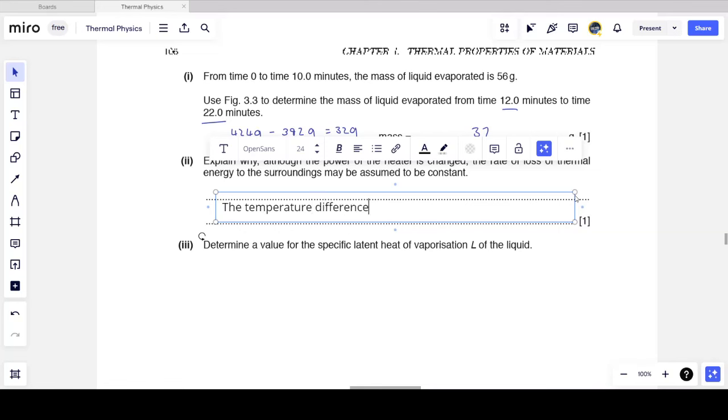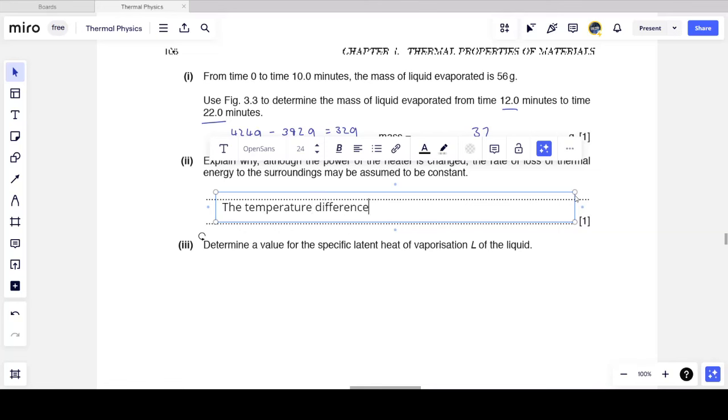Some of the total energy given to the liquid goes into vaporizing the liquid, and some of it is lost. Very careful. We call this term H, for heat loss, though you can name it whatever you like. Some of this energy is lost to the surroundings. So some goes to actually vaporizing the liquid, but some of it is lost to the surroundings. This is why we always close the lid of the kettle when heating water, rather than leaving it open, so we reduce the amount of heat loss.